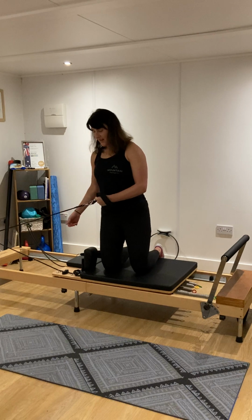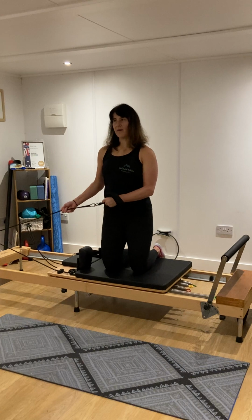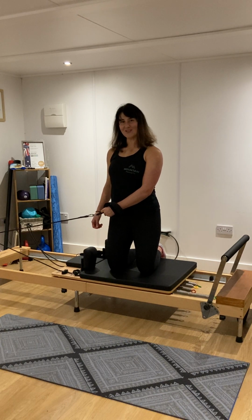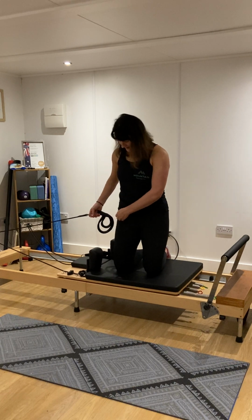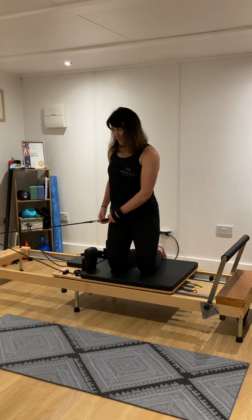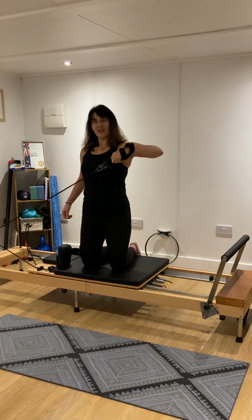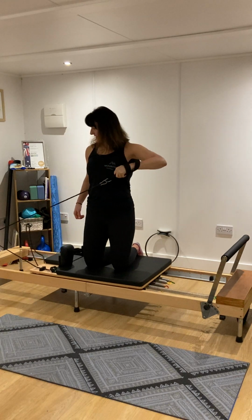All right, and let's try our, what do we call this? PNF, it's something about neuromuscular firing pattern in APPI Pilates, but in other types of Pilates they call this drawing the sword, which I think is a slightly better name. So the hand is going to start from the opposite hip here. My palm is facing in to my opposite hip. Then I'm going to drag my hand across the body, leading from the elbow. Then I'm rotating, and I'm going to open out to the sky and come back down.